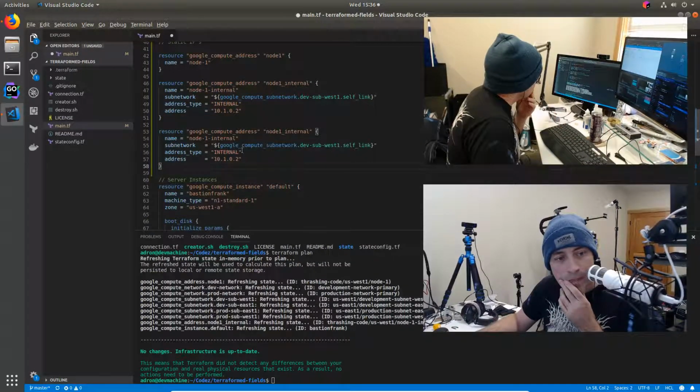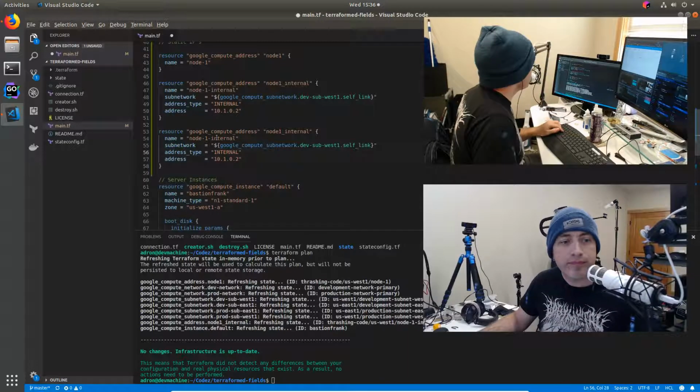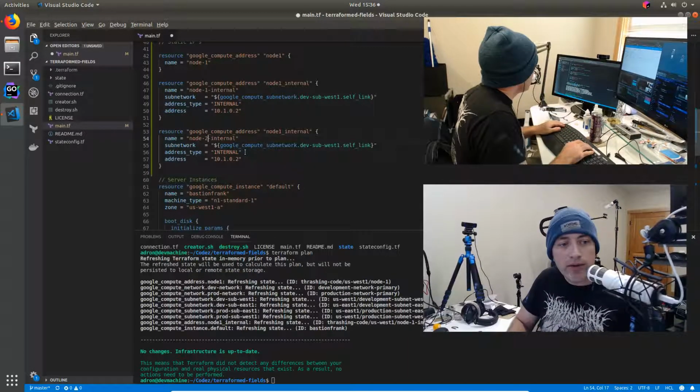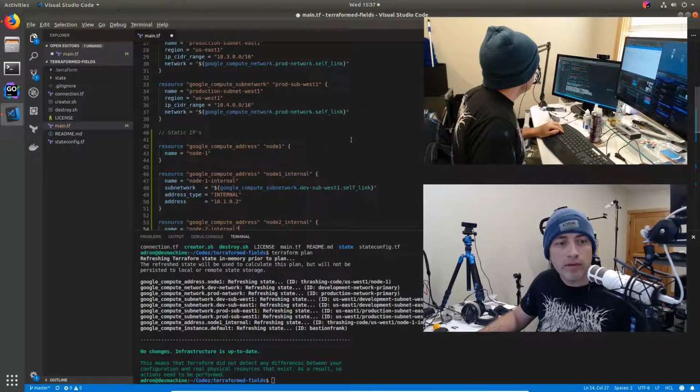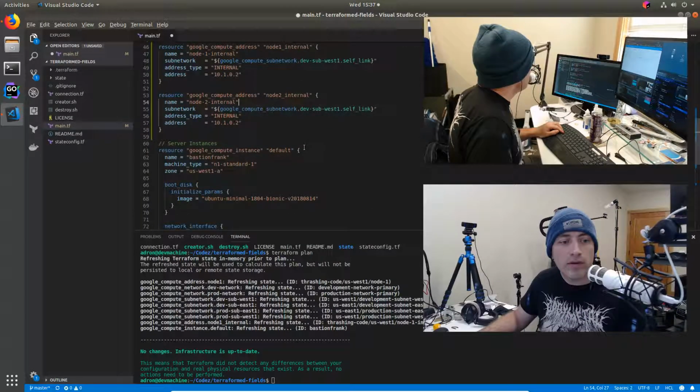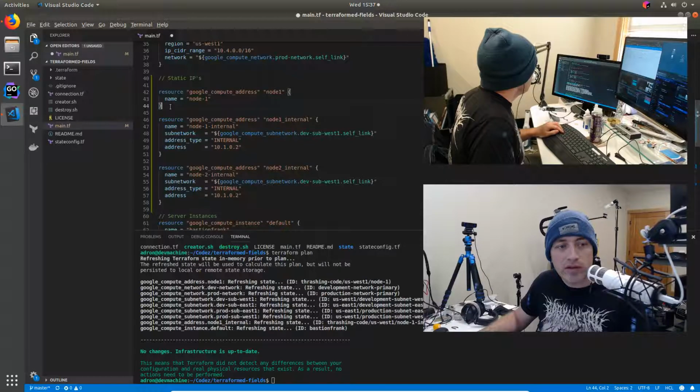All right, so let's do another one. And we'll call it node 2. We don't need this external one.